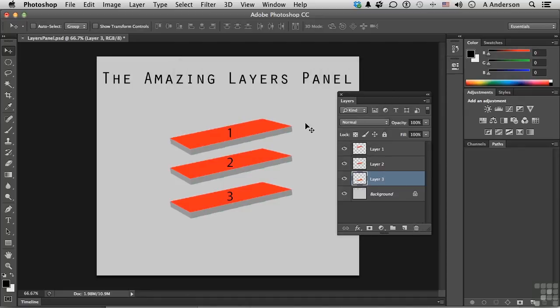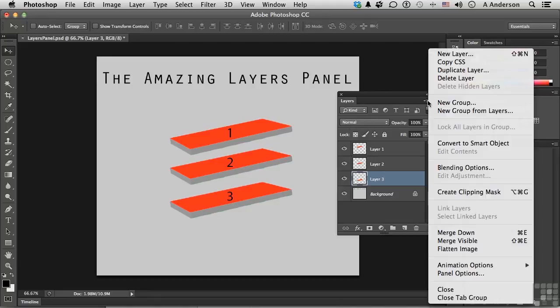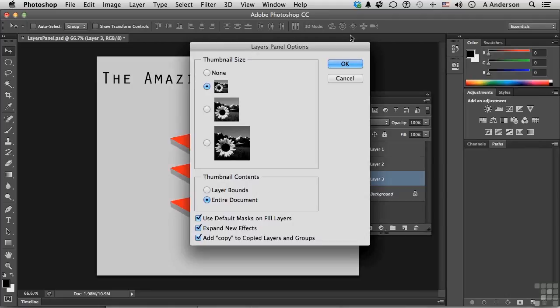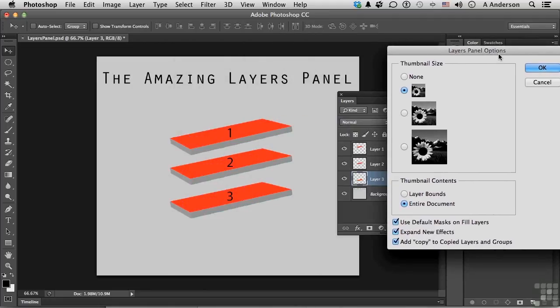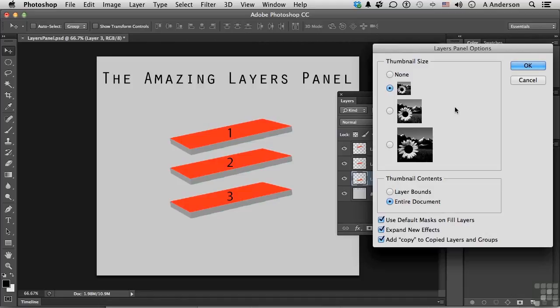The layers panel, we're just getting started obviously. The layers panel, it's kind of like our central focus for everything. It gives us small ideas of what's going on here as compared to over here. Now let me show you one more thing though. Let's go into this button, the options, and go down to panel options. You do have some options for the panel. Number one, if you choose, you can make these bigger, if you want the icons bigger.